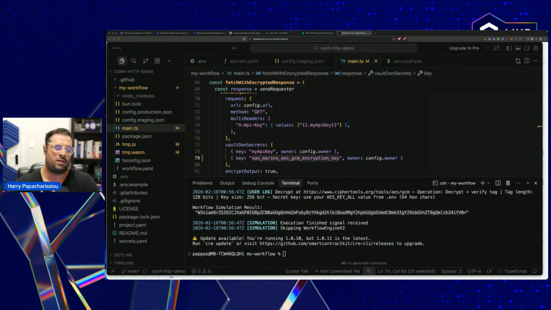And yeah, it's kind of clear that with this confidential HTTP capability, CRE becomes a very powerful orchestration layer between APIs, off-chain systems, and blockchains, where you can connect and interact with these APIs in a very secure and privacy-preserving manner. And this is really cool because it enables you as a developer to unlock some great privacy-focused use cases, whether it's private prediction markets, private DeFi markets. You can really unlock some cool things once you actually think about this.